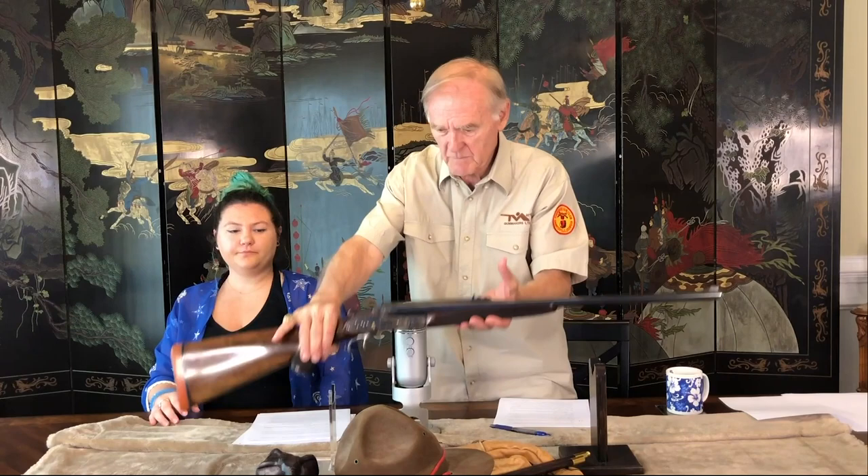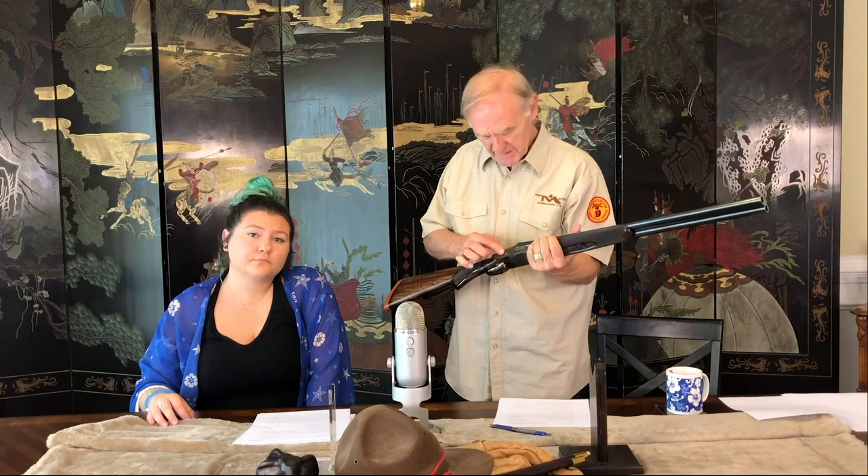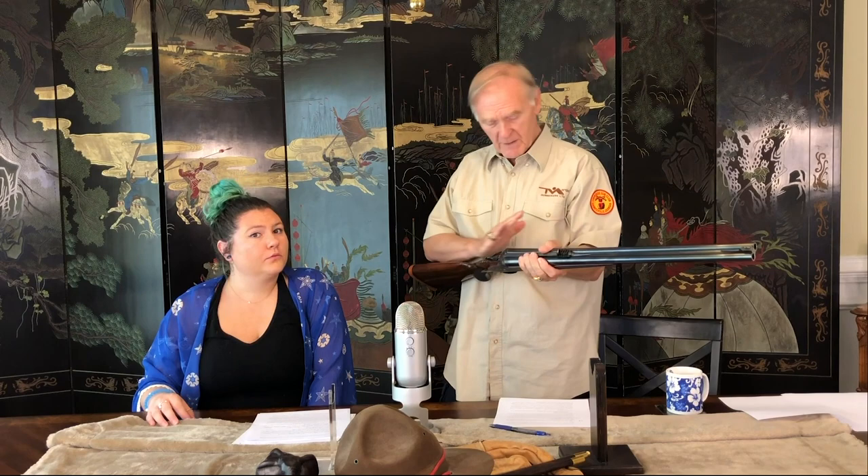We'll check for safety when I pick this rifle up. The top lever to the right — traditional. You can see the chambers are empty. Looking at the side locks, we can see the seven-pin locks with an easy count of the stainless pins. There's a large gold pin with a raised bar just above the trigger bow — these are cocking indicators. When angled from 7 o'clock to 1 o'clock on the right side and 5 o'clock to 11 o'clock on the left side, both actions are cocked. In other words, if the bar is slanted, it's cocked. When not cocked, the indicators are level or in the horizontal plane.